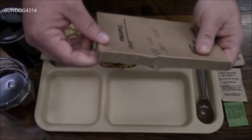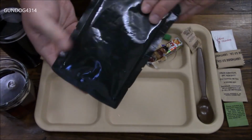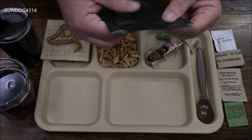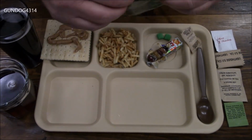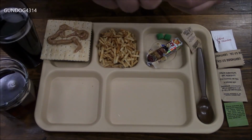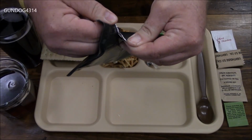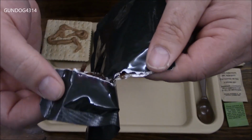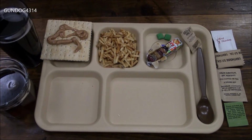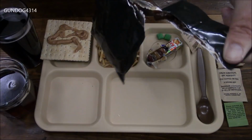And then our pineapple, I'm kind of interested to see what color this is going to turn out. Ordinarily, pineapple is a nice golden color. And these feel more like pineapple slices. I'm wondering what kind of shade or hue of brown this might turn out to be. Oh, I'm getting a little sneak peek right there. I'm just trying not to have a sticky, a Nathan MRE incident where this blows all over everything.